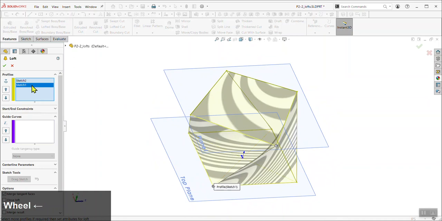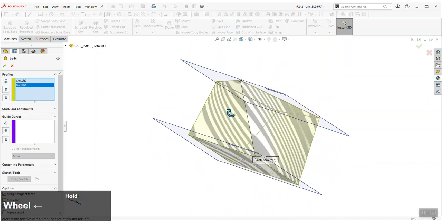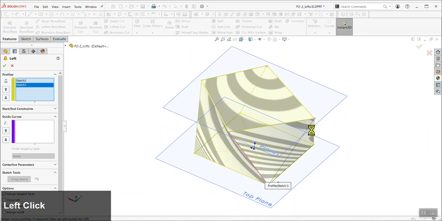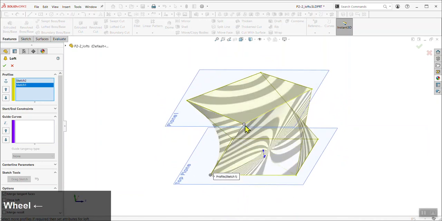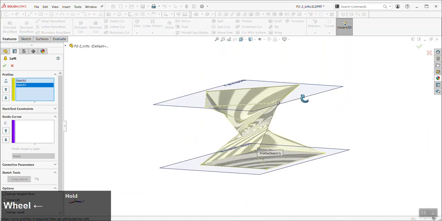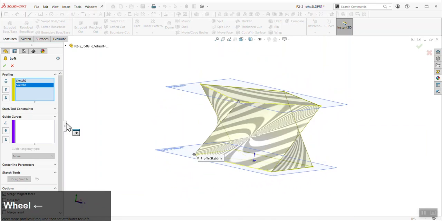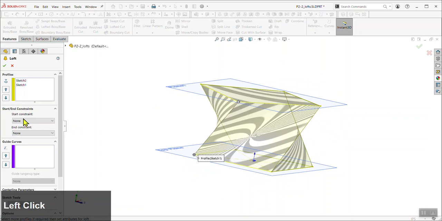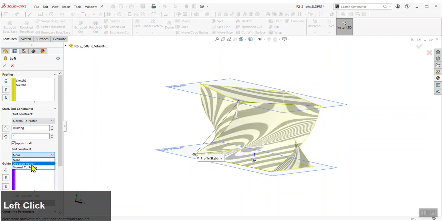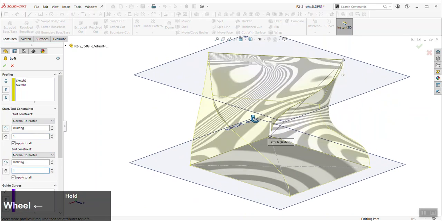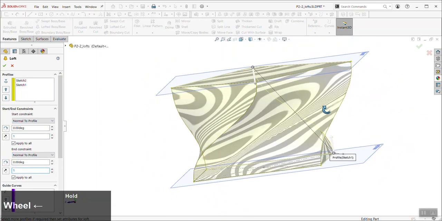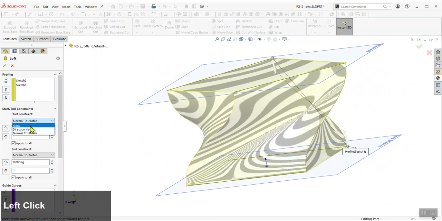As far as the loft property dialog and the feature here, you can see that there's this rough guide that I can drag to modify which corners go to what, and kind of push the boundaries of the loft. There's also start and end constraints. So once you have your profile selected, you can tell them how to start and stop. So in this case, if I select normal to profile, it basically gives it a bit of a tangent start. You can see it starts the loft perpendicular to the face.